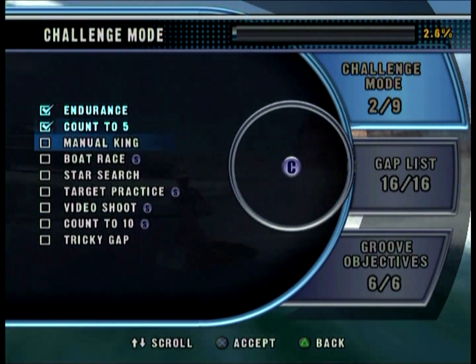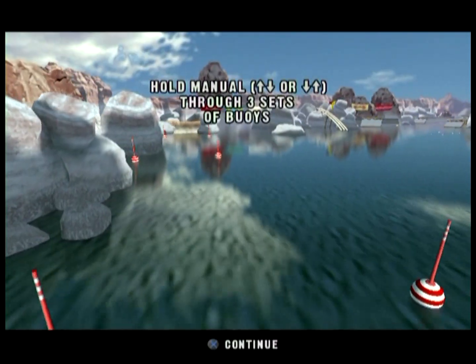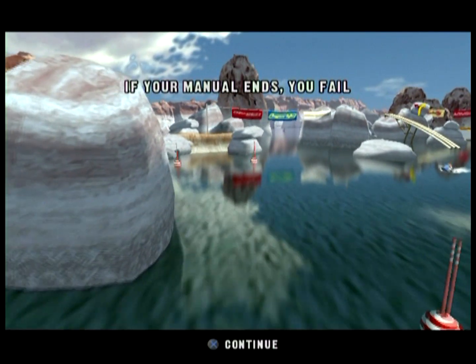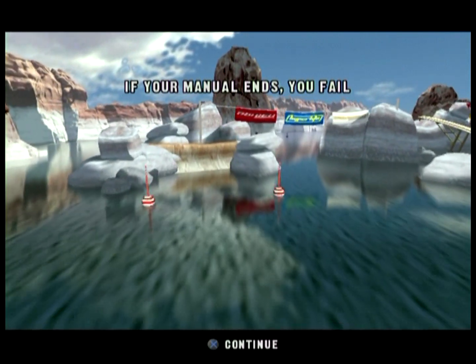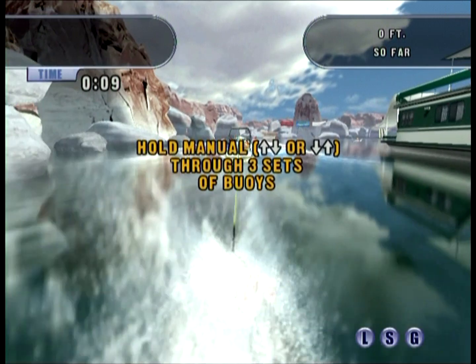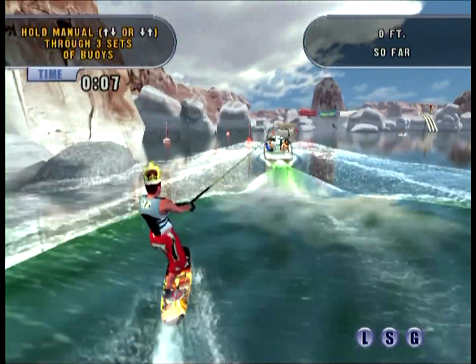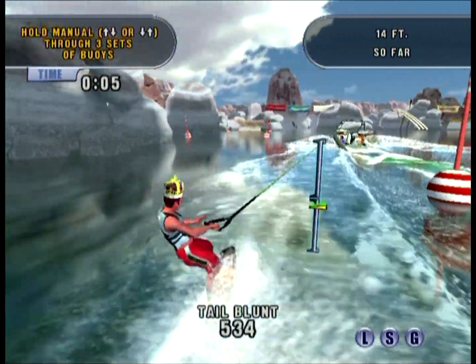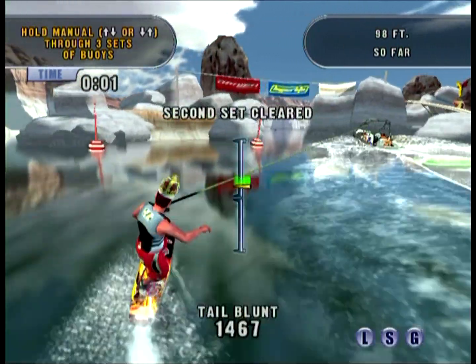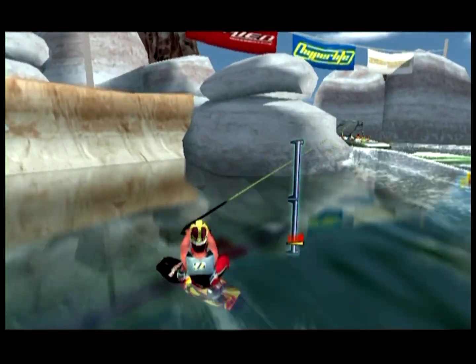That's pretty bare bones. But then we got Manual King here, which is a unique one. You just manual through these free buoys, and that's about it. And if your manual ends, you fail. Just keep holding onto the rope, and you'll be fine. The boat will pretty much brush alongside this area, so you have no reason to let go. And there you go.